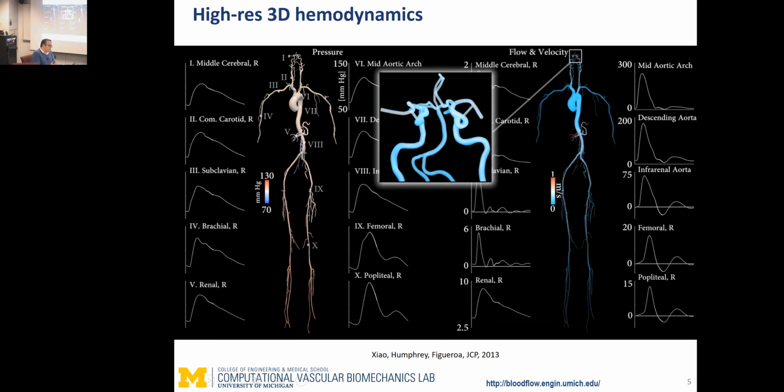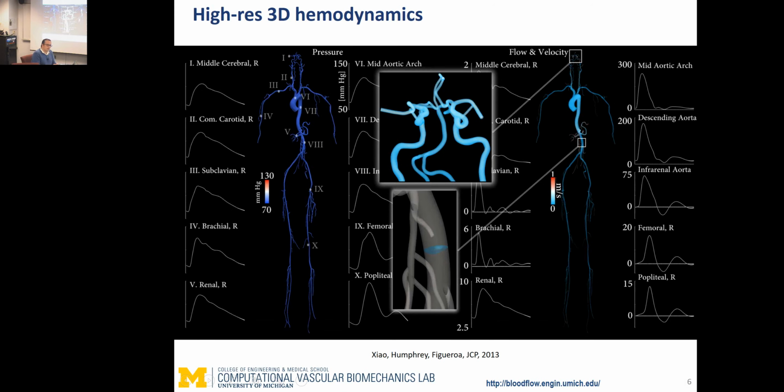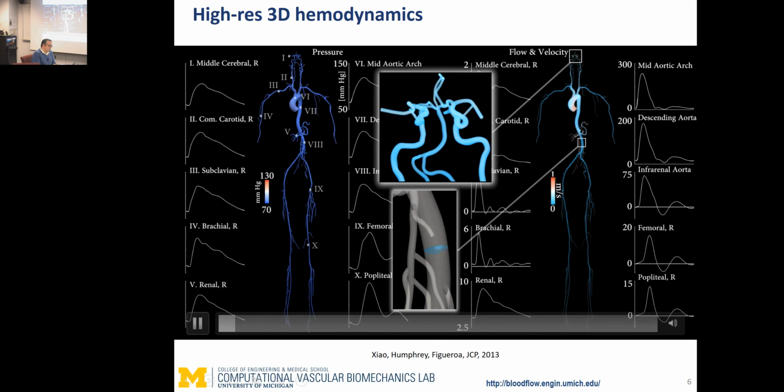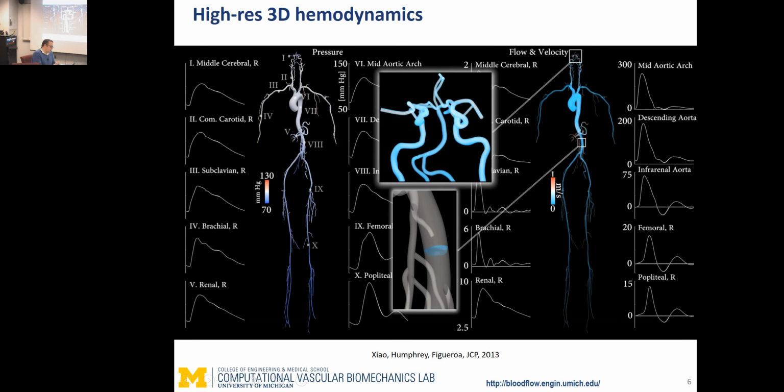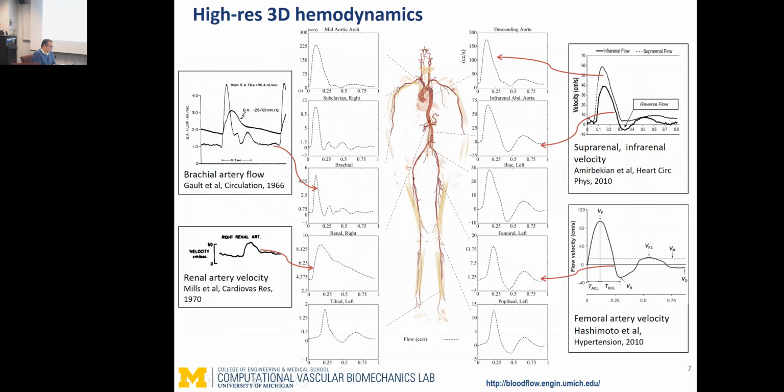And the idea is once you have these, and this is properly calibrated, it's physics-based, so you can probe for anything that you think might be relevant from a mechanobiology perspective. So here, for example, we are post-processing the shape of the velocity profile in the infrarenal aorta. We know that that's a location that is very prone to aneurysm development. We understand why. So this is the kind of thing that modeling can give you.